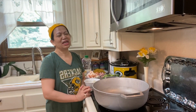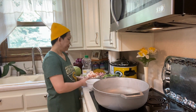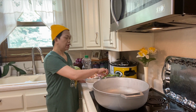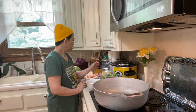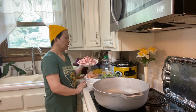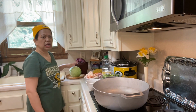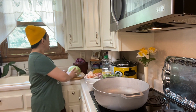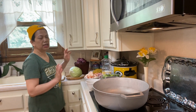Okay, let's go cooking. Come and join me. So to make our pancit bihon, we are using a fish bowl, and I have half a pound of cooked shrimp, and I have broccoli. I'm using broccoli this time. And of course, the cooking oil. And I have a quarter pound of pork meat. And I will be using half of the cabbage and one red onion. Just one. We are not using garlic this time.